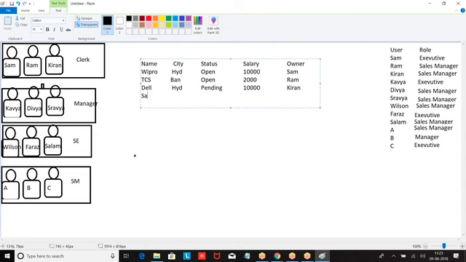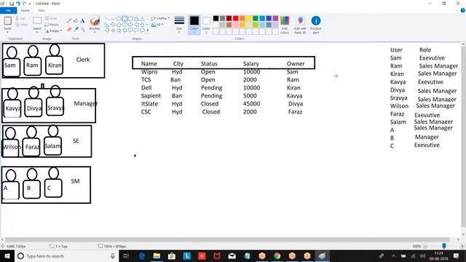This is the data what I have. Right, boss? Now, what is my requirement?